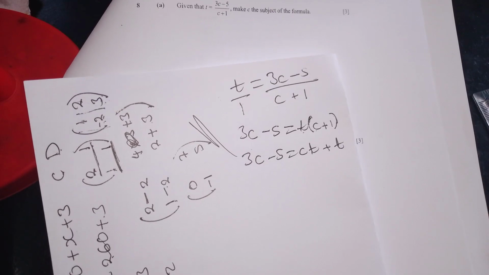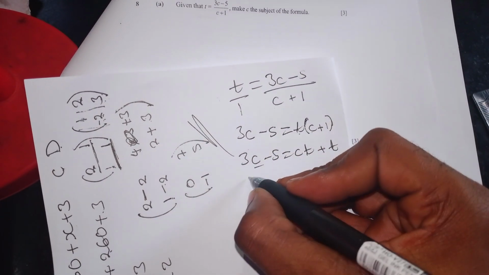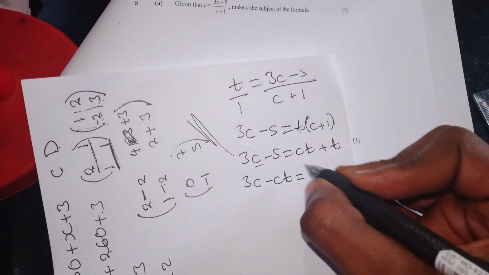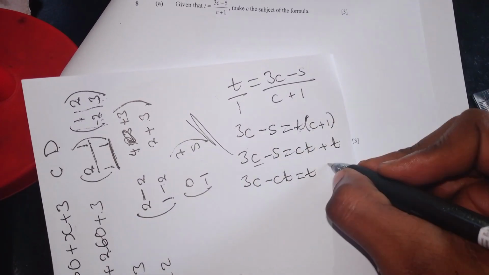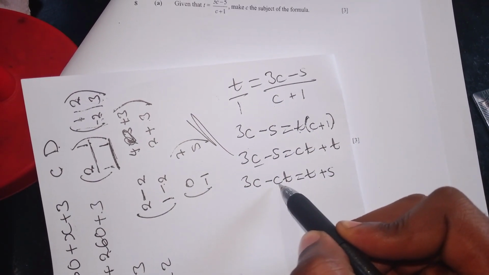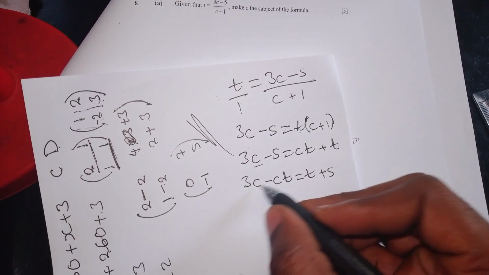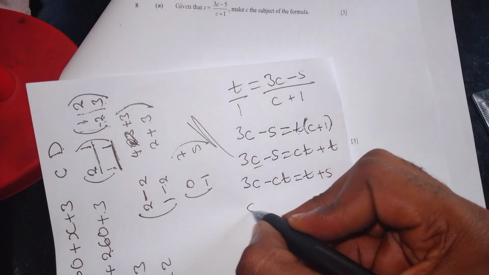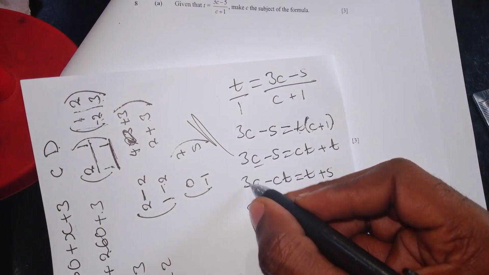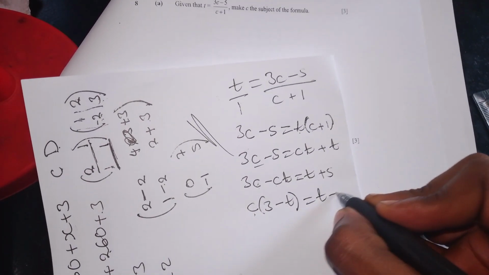So now at this point, you want all the terms with a C on one side. So you can say 3C, bring this CT to the other side, and then you can take the 5 to the other side. So this will be positive 5. When I take this one to the other side, I have minus CT. And then now I can factor the C out, because I want to make C the subject of the formula. I'll factor the C out so that we have 3. When I factor the C out here, I'll remain with the C, and then I'll remain with a T there, which is equal to this.